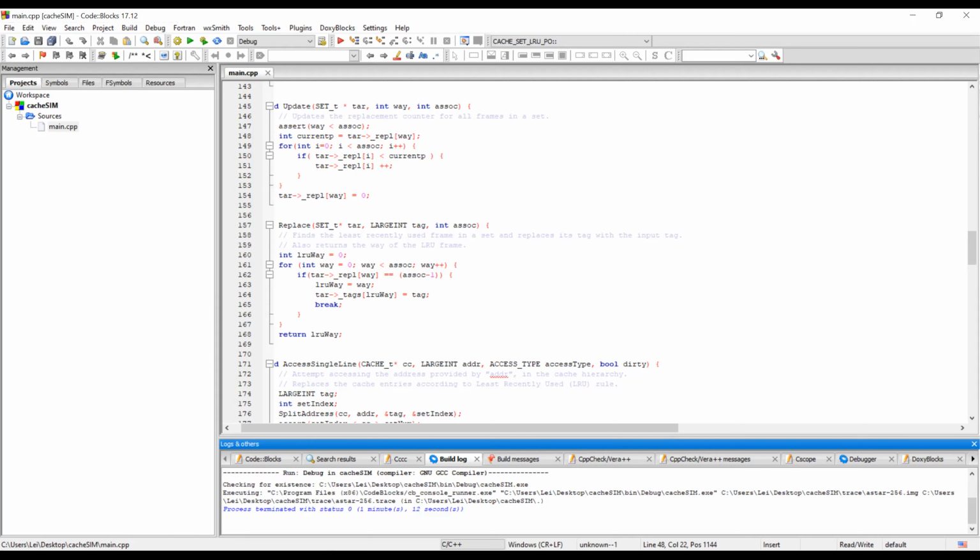So I will explain how this method works. So in this update, it will maintain the counter for all the cache.